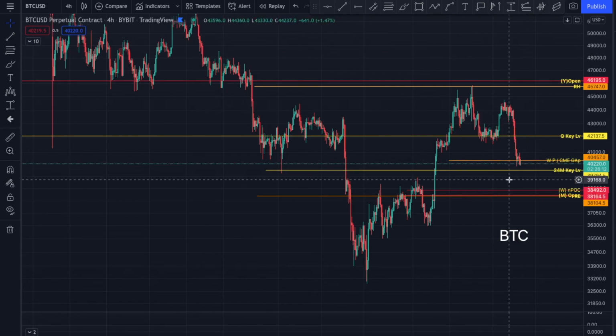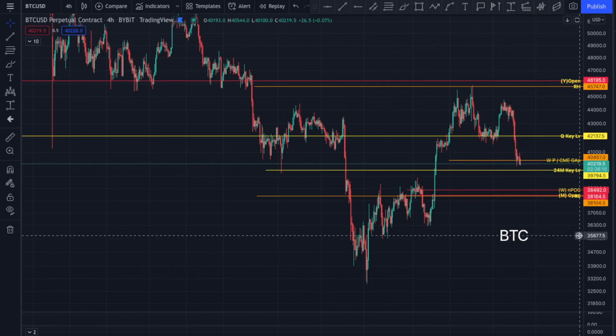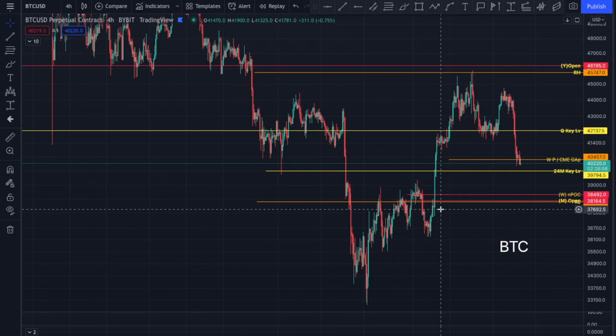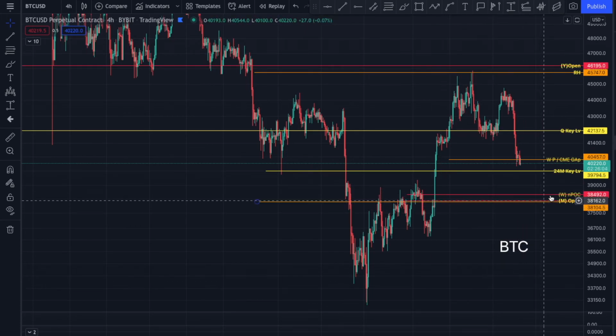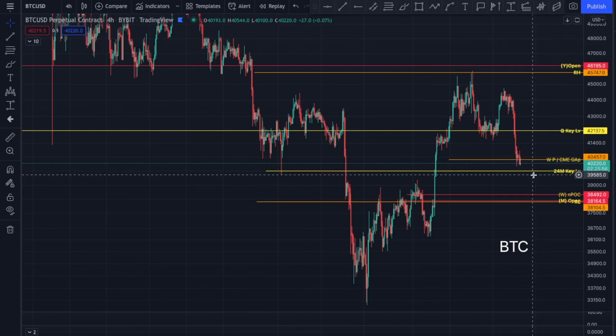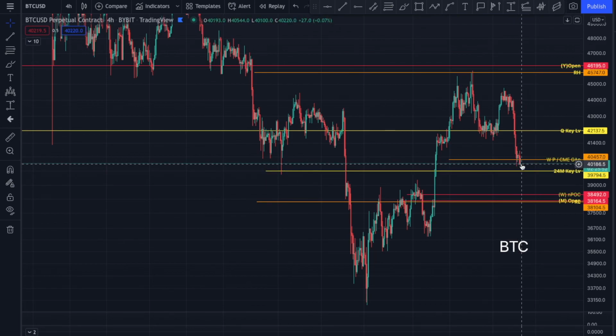But regardless, this is what we'd be anticipating no matter what. Like I said, that golden pocket comes in here just below this level, so this is a really big area of interest, and it's not far away from where we are now. But don't disregard this level of support coming in here, and who knows, we might not even come down to it at all, right? Maybe this is where we turn around, we get that run up.